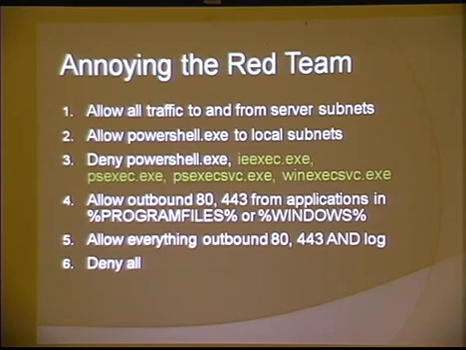You want to allow traffic to server subnets, that's fine. Allow PowerShell to subnets, and then deny all these services. If you don't know what psexec or CSVC and then the other one are, those are like the Unix versions of psexec, because someone can get a Unix machine and launch psexec against your Windows machines. That'll work, so you can block that. And then you, again, log everything else.